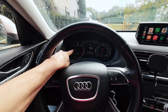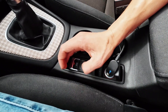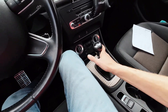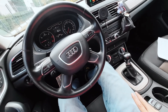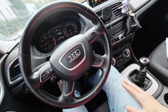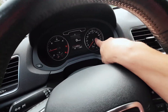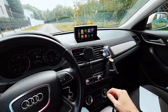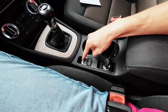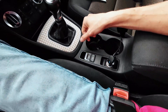Now let's check if the feature works. Engine on, doors closed, seatbelts on — the parking brake is engaged and the auto hold is also enabled. First thing to check: it should release the brake automatically when I start to move. The parking brake indicator is on and as soon as I start to move it will disappear. Second, checking the auto hold feature — in neutral, the parking brake is released but auto hold is working, we are not moving backwards despite a slight steepness. Let's release it just to prove the vehicle does move backwards when the feature is off.